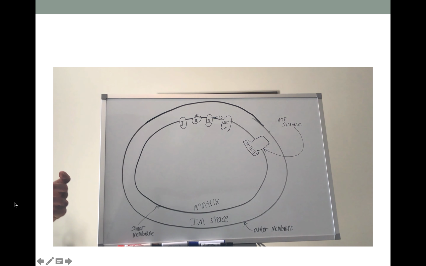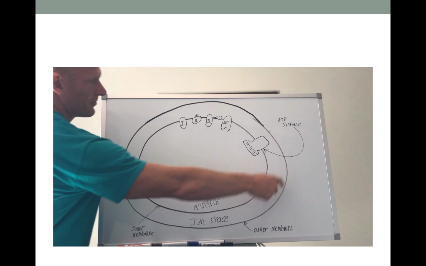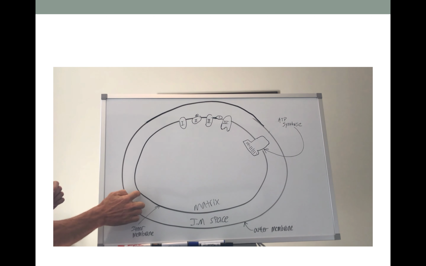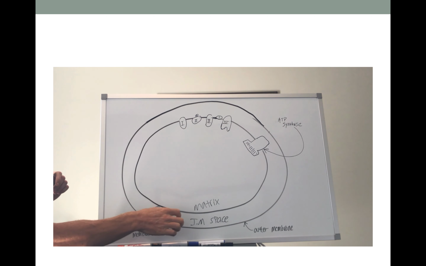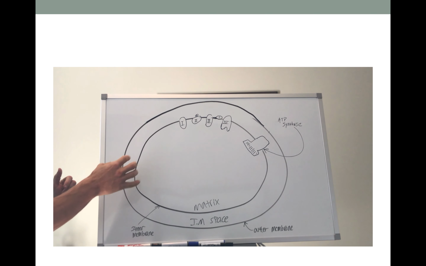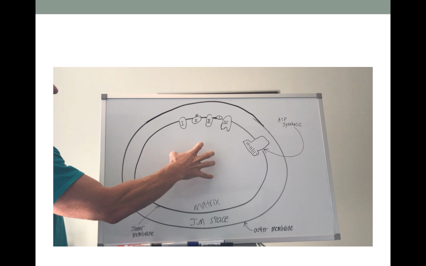We have the mitochondria. If we take a slice of it and look within the mitochondria, there are a couple of important structures to point out before we start talking about what's happening and how we're making ATP oxidatively. This structure here is the outer membrane. This structure here is the inner membrane. This structure is the intramembranous space between the 2 membranes. On the inside, it's called the matrix.